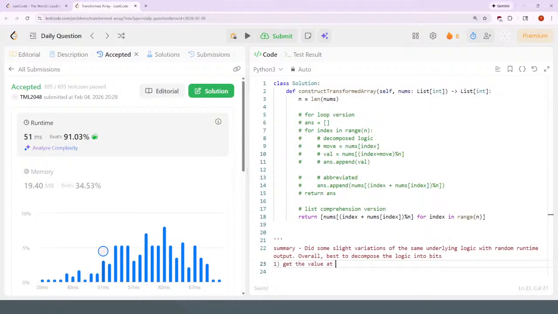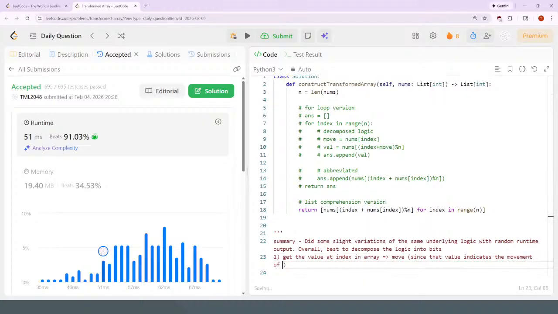Get the value at the index in the array, we'll call that value movement, since that value indicates the movement of where to find the actual resulting value.